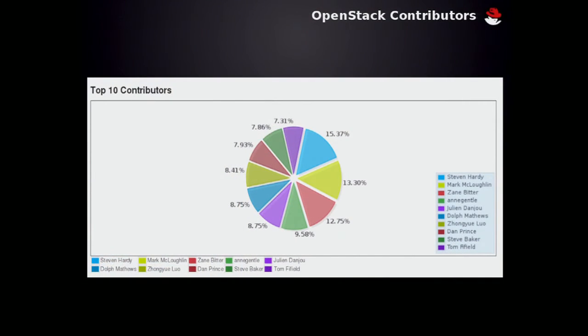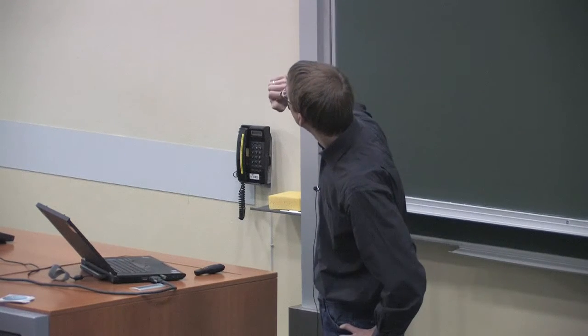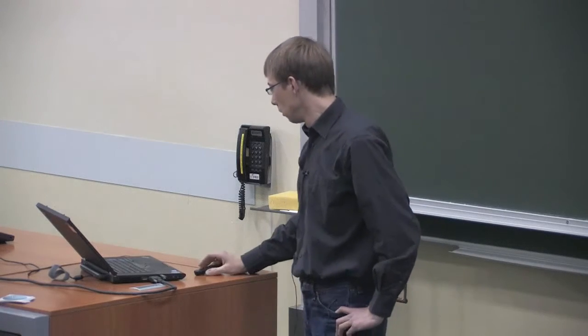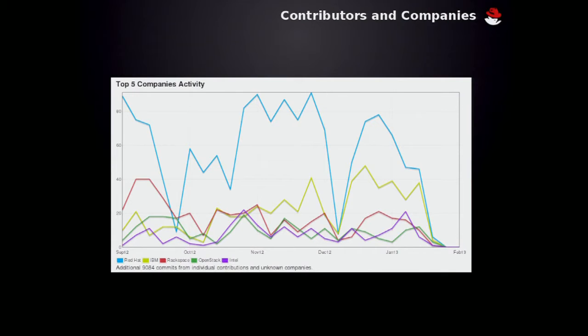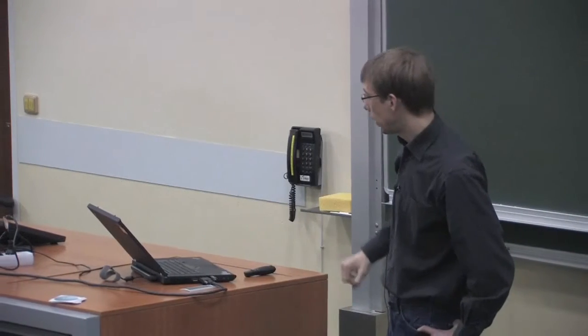Speaking about code, OpenStack is mostly perceived outside as a project made by Ubuntu or Canonical. If we look at the contributors, we have about ten top contributors. And five of them are working for Red Hat. We have Anne Gentle, she works directly for the OpenStack community. But Steve Hardy, Mark McLaughlin, Zane Bitter, Steve Baker, Dan Prince are employees at Red Hat. And if you look at the chart broken down, these charts I show you are pretty fresh. It's for the last release or for the last half a year of development. And we see broken down by companies, Red Hat is a top contributor there.